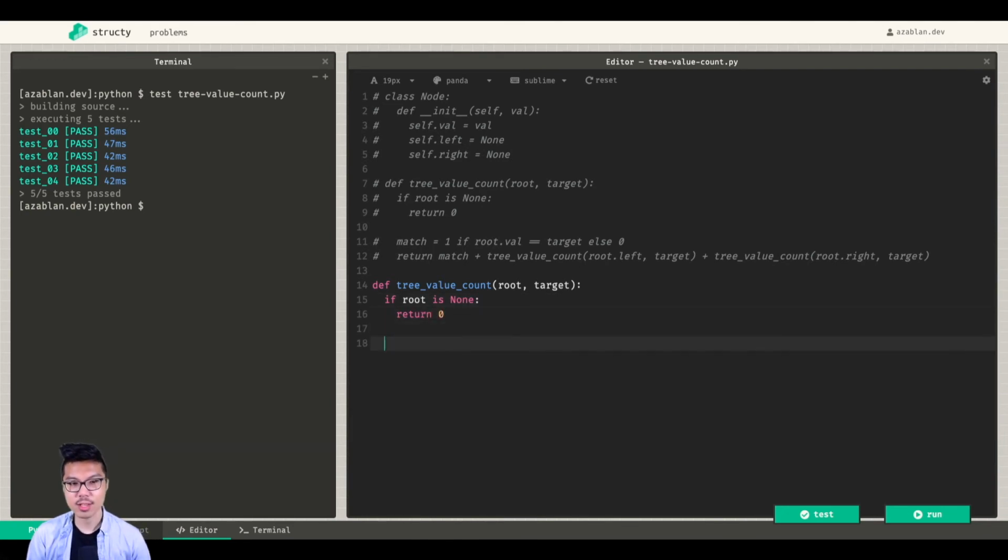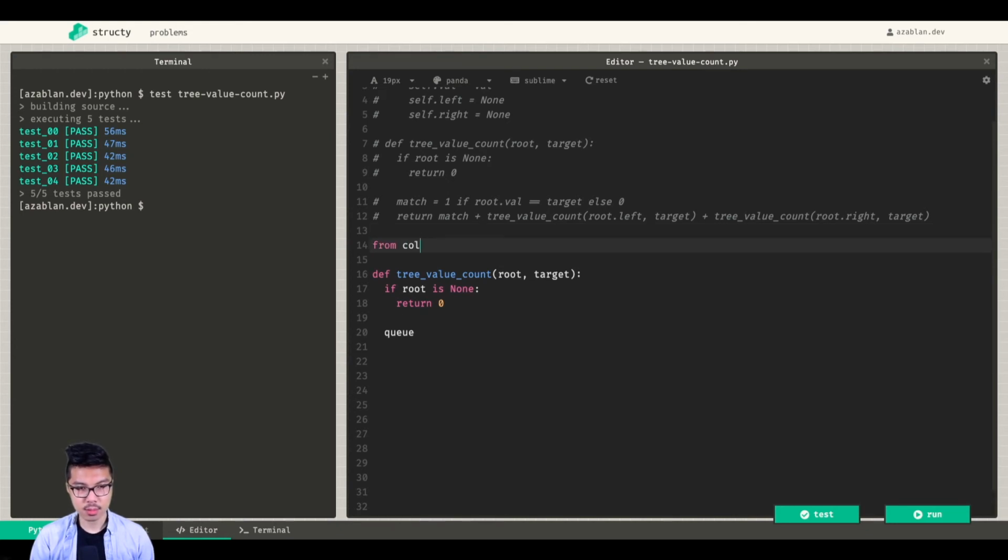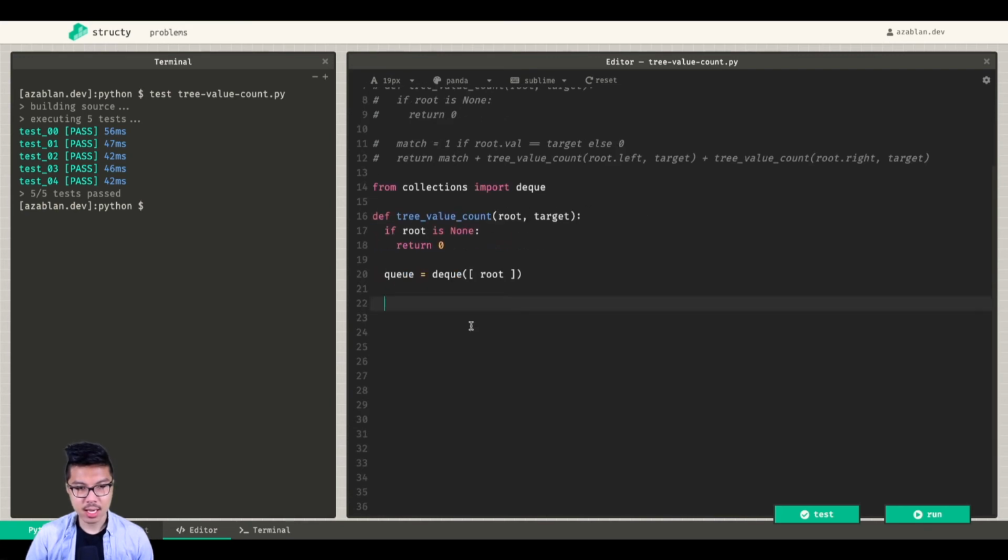But then beyond that, I can create my queue. So I'll go ahead and implement this one efficiently right off the bat. So I'll say from collections import deque. That way I can, in O of 1 constant time, remove from the front of my queue. So I'll say queue equals deque, and I'll initialize that with the root. Nice, and I can end up with my main code to just iterate and traverse through every node of the tree. So while my queue is not empty, I'll do some logic. I want to remove the front of my queue, so that's queue.popleft. Invoke that. That'll give me my current node.